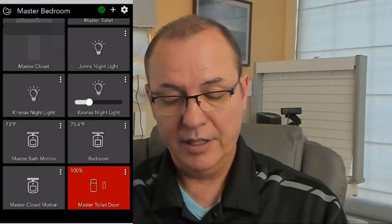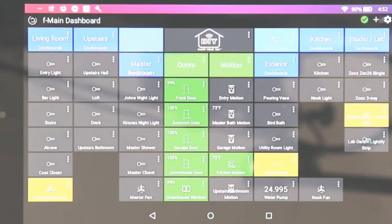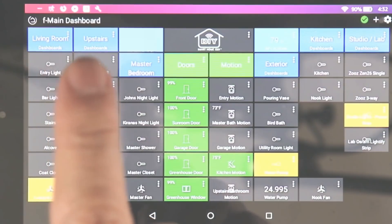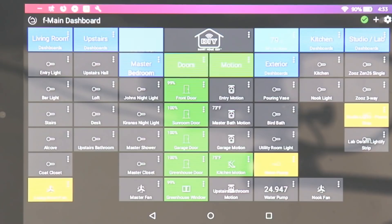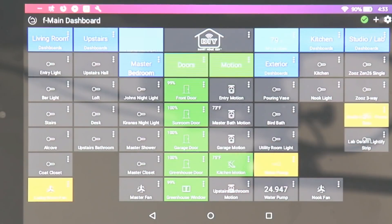I really like the Hubitat dashboard — it's super cool. The other thing I did is I got this rolling on the Kindle Fire. This is a specific dashboard that I made for the Kindle Fire. You can see those links to the mini dashboards or the specific room dashboards. I'm going to click this — that's turning off the studio lights there. When I want to turn it back on, I just tap it again, and those lights come back on. You have to look at the reflection in the screen there to see how well that worked.